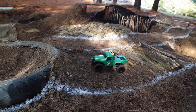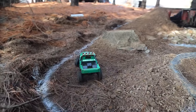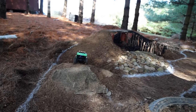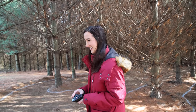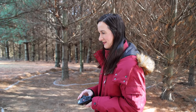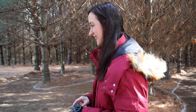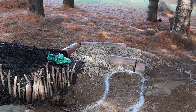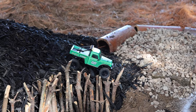I kind of failed. You had to back up. Let's see if I can get it. Twice you had to back up? There, okay. I would say that was a huge success. You made it around both ways without even having to reverse. He's going to have to make a more challenging spot for this one. But the other little crawler. Oh no! Spoke too soon. Oh, well, you made it though.